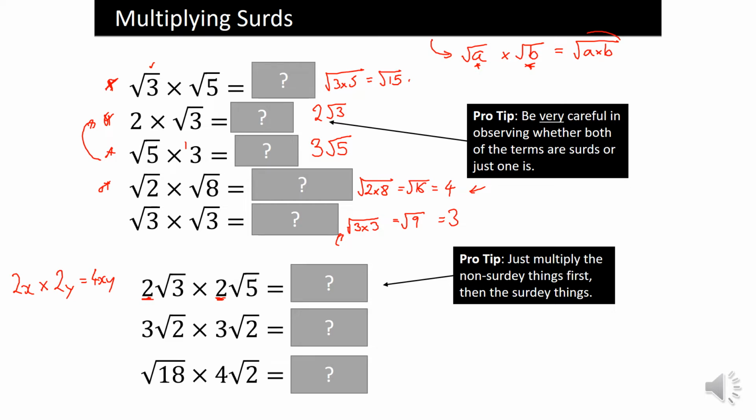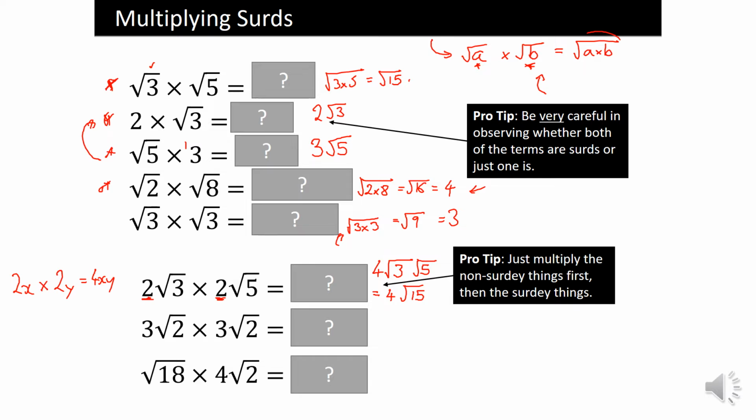So we've got 2 times 2, which gives us 4. We've got root 3 times root 5, so we can actually use our rule here. I'll write it out in full, but then we can simplify that down. So we've got 4, and then root 3 and root 5 are times together, so we can use our rule to get root 15. And then we'll check if we can simplify that one, but in this case we can't. There's nothing we can do to simplify that.